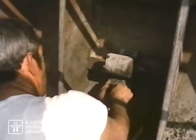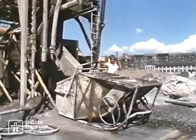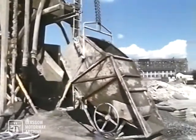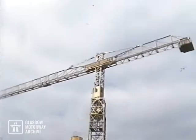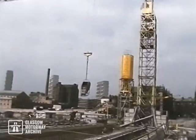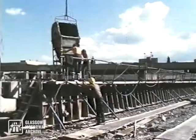Two air-powered external vibrators were attached, one to each shutter, at the point where concreting was due to start. A 0.6 cubic meter pan batching plant was set up solely for the precast works. The mix used contained a 20 millimeter washed gravel with 530 kilograms of ordinary Portland cement in each cubic meter. To give improved workability, a plasticizing agent was added, so that the concrete which it produced could be skipped direct to the full length of each casting bed.